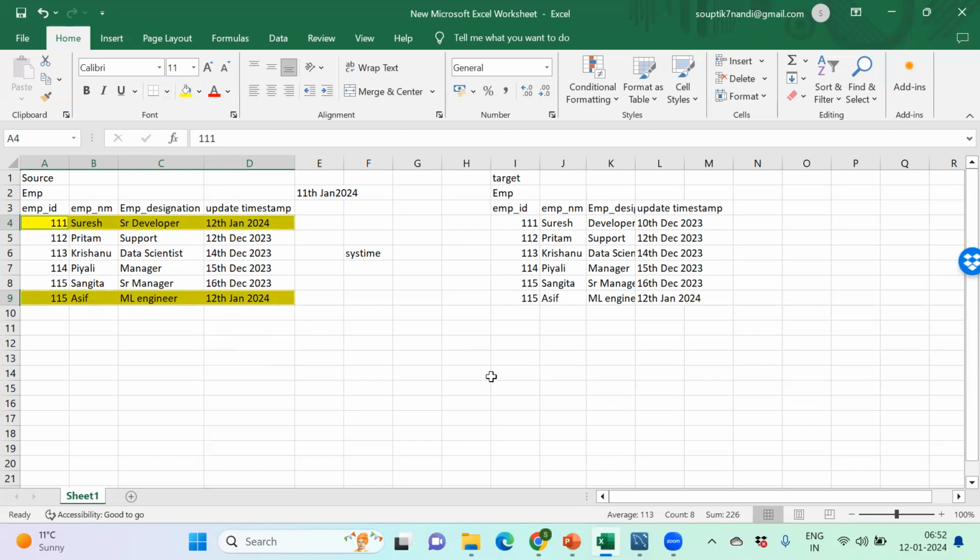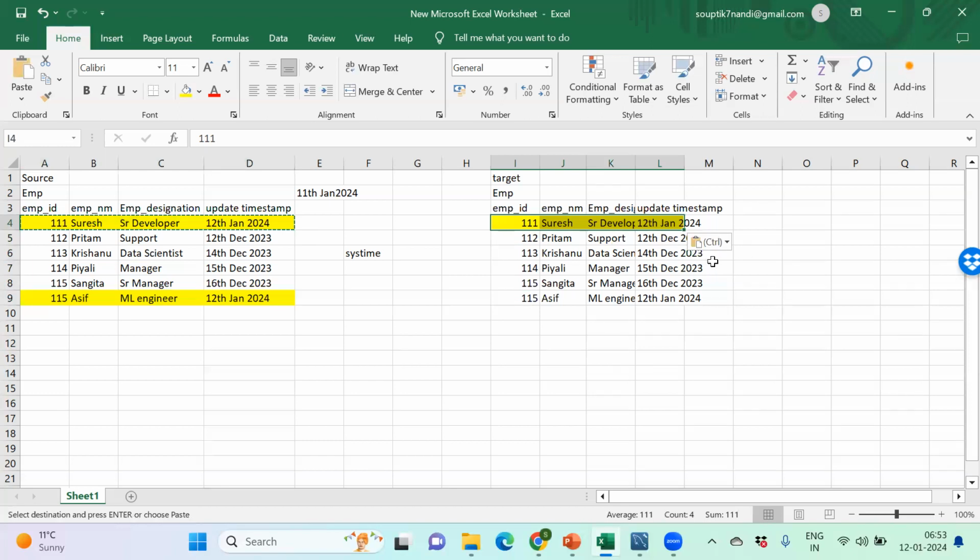At the time of data loading at the target side, first it will check the existing target if there is any matching primary key. So it will be checking, 111 already exists over here. If this is the scenario, then it first updates the record based on 111. It will delete that one and do a new insert for this one.